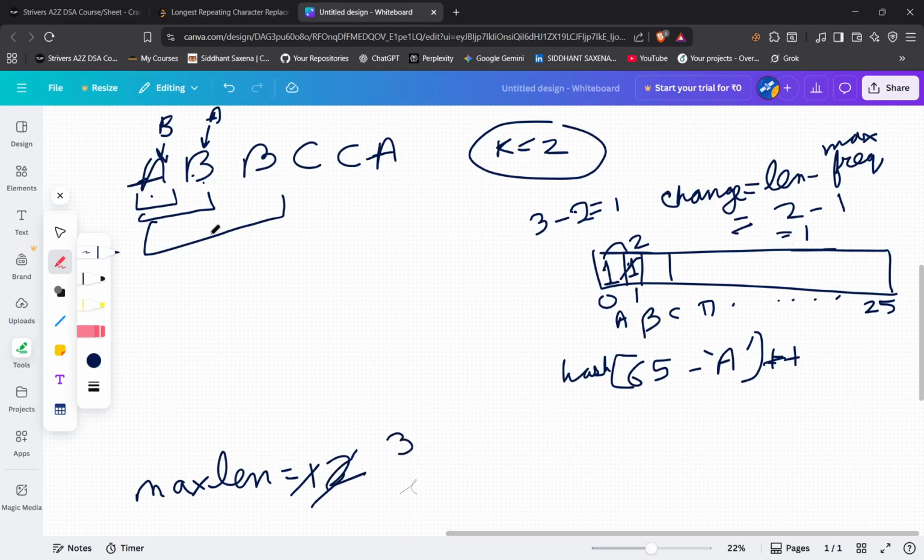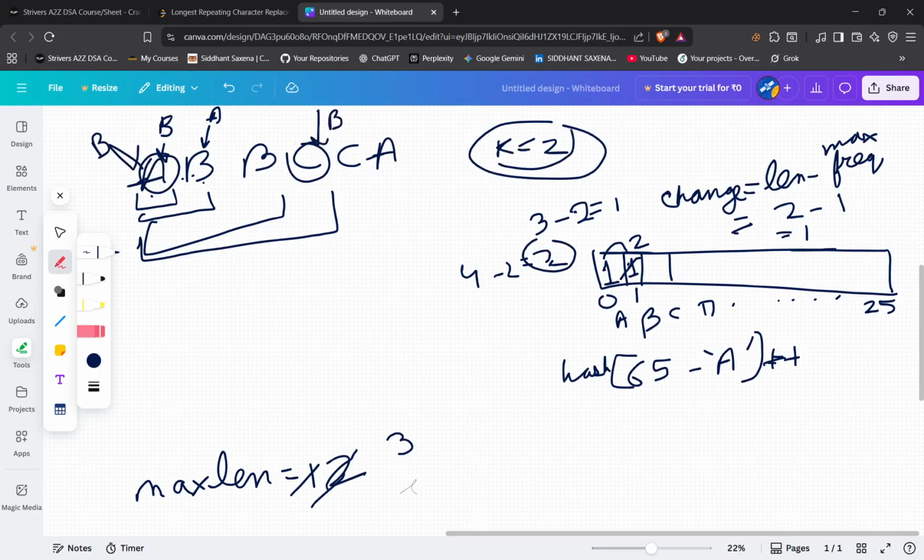Now suppose this substring. Here what is the maximum frequency of B? 2. So length is 4 minus 2 equals 2. We need to do two changes, two replacements. We can do this replacement and this replacement with B, because it is within the limits.